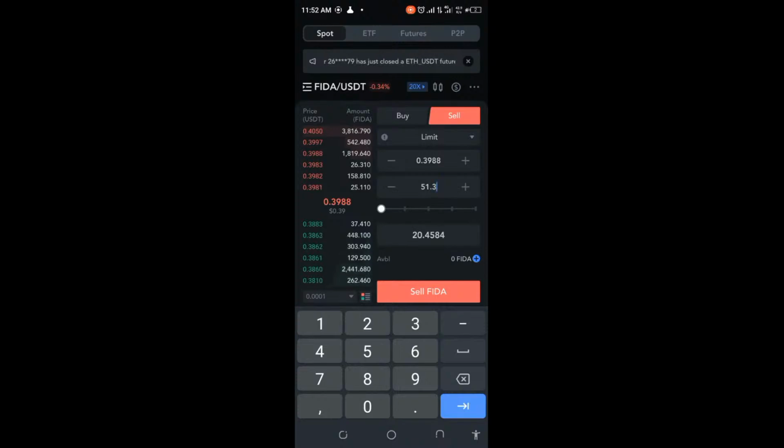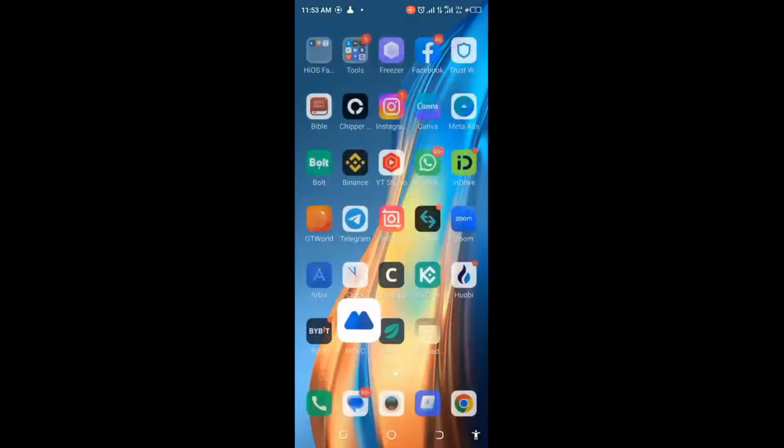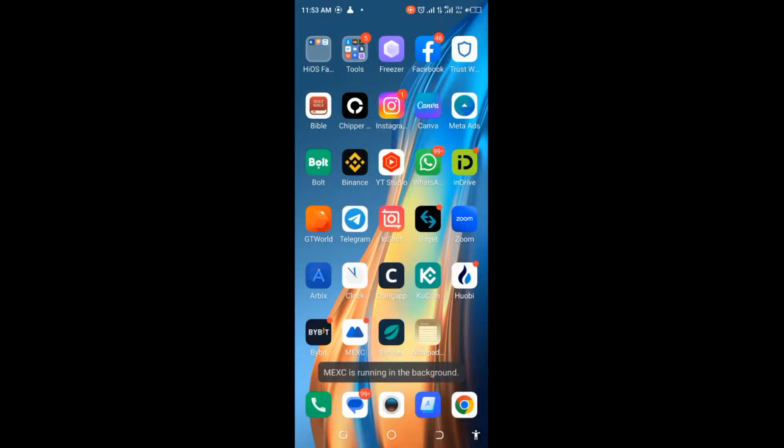By the time we take off all the expenses that are needed here, what will be the expense? The major expense will be the transfer fee. So now we need to go check in Binance to know what exactly is the transfer fee to get this over to, what's it called now, MEXC. So let's go ahead and just quickly check this.